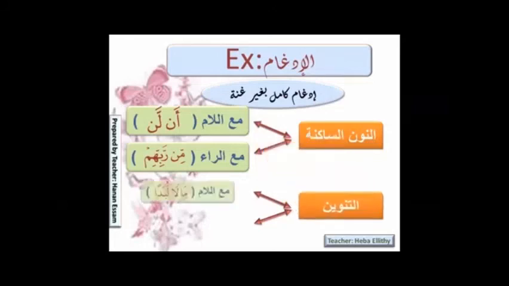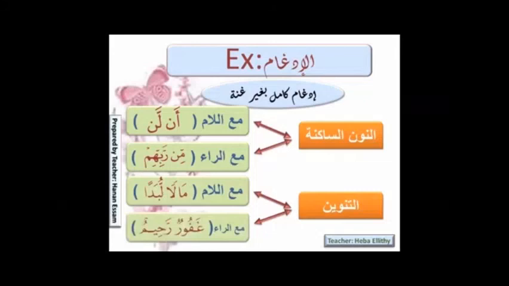For the tanween, we have here ما للبدا غفور غفور رحيم. So if you look here, you will find still a shadda in the first letter in the next word. This is mean what? This is mean the shadda is my sign to know this is إدغام كامل. To know there is إدغام كامل here.